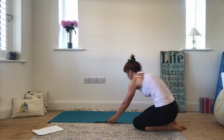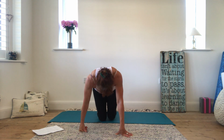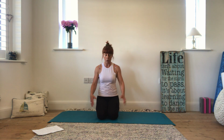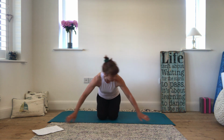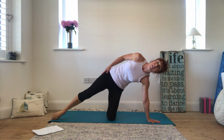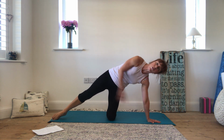Okay, another flowing movement from side to side, from kneeling. So this is kneeling side bends. So again, if you've got a yoga mat, perfect, be in the middle of it roughly. If you haven't, imagine this space. Hopefully you've got enough space to be able to do this. So I'm going to go to this side first. Take one hand out to the side, that hand is in line with this knee, and then you extend the foot sideways. So you've got foot, knee, hand, all pretty much in a straight line.